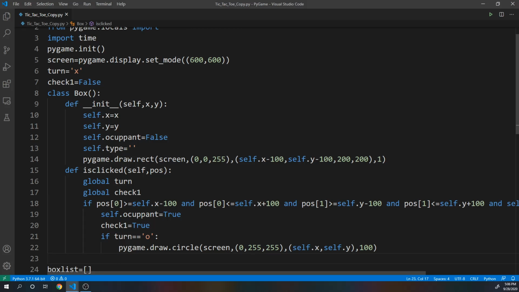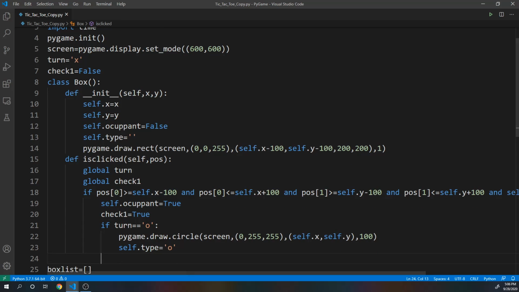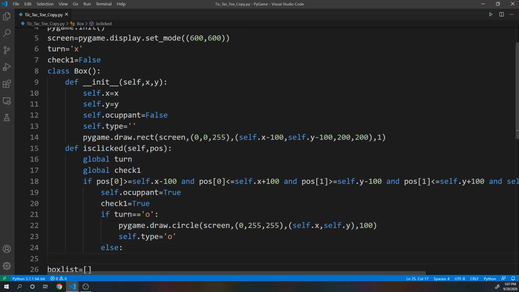And then I'm also gonna set the type to O because that's what we have to do. So it's self.type is equal to O. So I'm setting the type there because later on we'll use this for the win conditions. Okay? So that's done, guys, and you might have noticed I'm not keeping a minus 100 there, guys. Why? Because whenever we create a circle in Pygame, we always ask for the center point and the radius. So that's why. And here, if the turn is X's, then I'll say self.type is equal to X, okay?